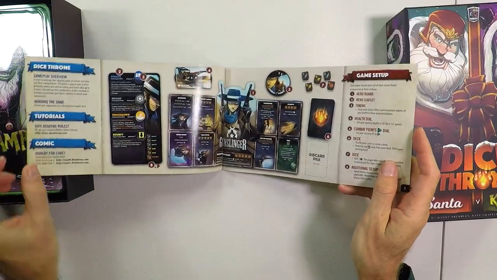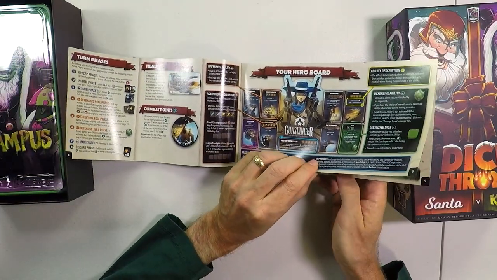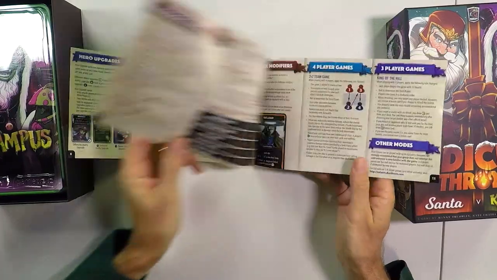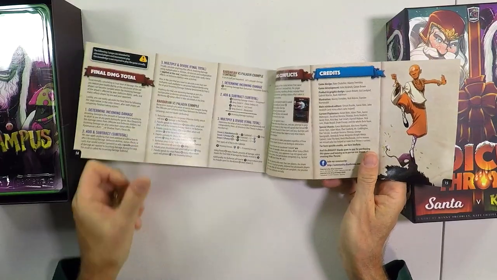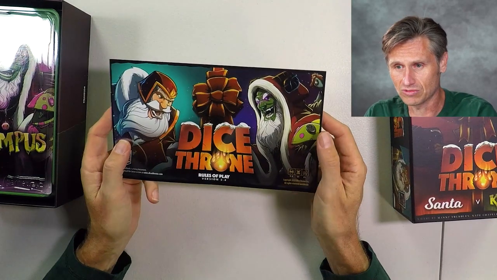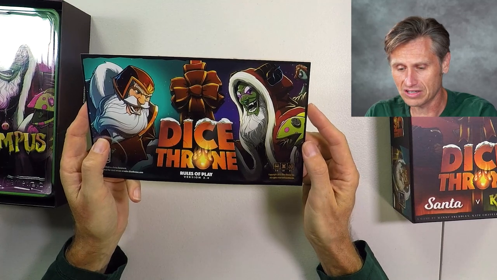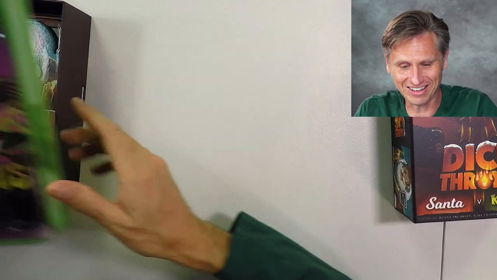Okay. The rule book for Dice Throne is always excellently laid out. Graphically enticing and interesting to look through. Really one of the fun things about Dice Throne is all of the great rules, the great design, and it carries over the character design and everything. The rules are usually pretty darn clear, and they just keep getting clearer and clearer with each version. So excellent.